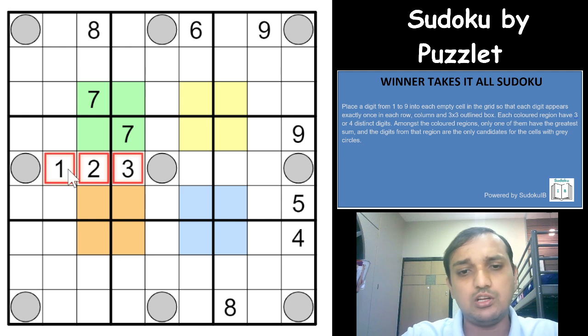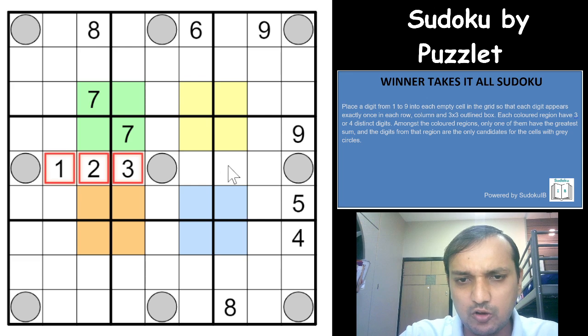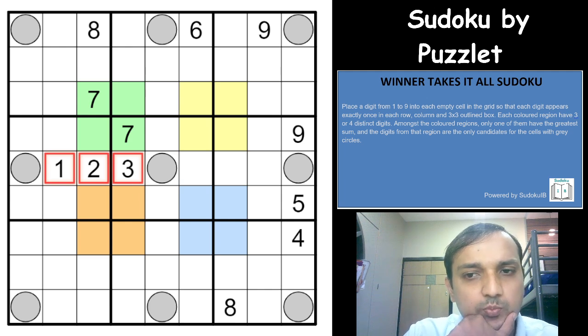Two of the 1 2 3 cannot be part of the circle cells, right, or cannot be part of the greater regions. So, if at all, you have one digit from 1 2 and 3. I'm sorry, that would be better to say.